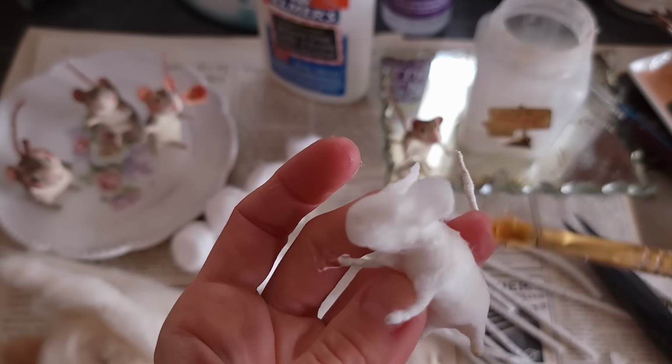There you go. Very smooth. So this will give you a very smooth top coat. This is what traditionally, with spun cotton, they would have started with a long fiber, spinning, spinning, spinning. So that's where the spun cotton comes from, the spinning of the long fibers around whatever armature they're starting with. I did not originally do the spinning part when I was starting.